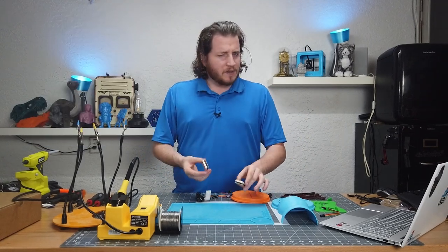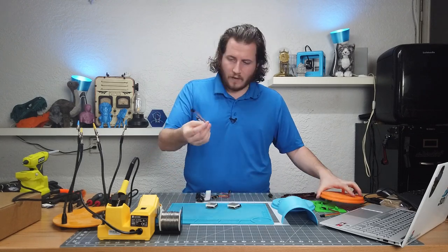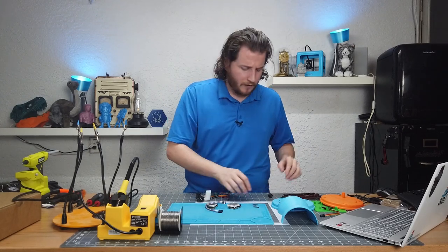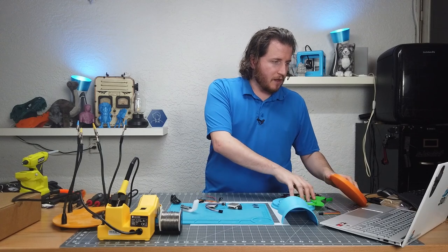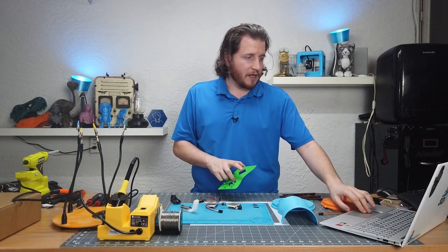Now, a lot of what I'm seeing here is utilizing these connectors. So these are female to female JST 2.54. That's not entirely important, but that's okay. We have the Arduino. We're going to need the backplane, and we're gonna need a 9-volt, which I don't have here, but I can go get.